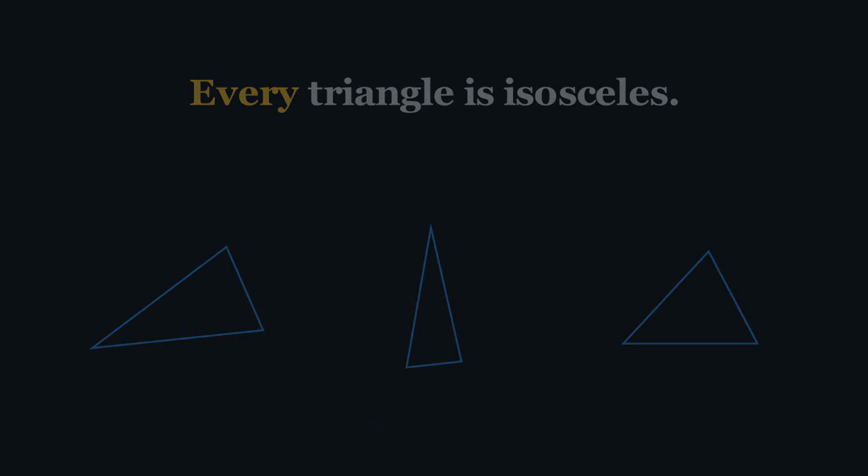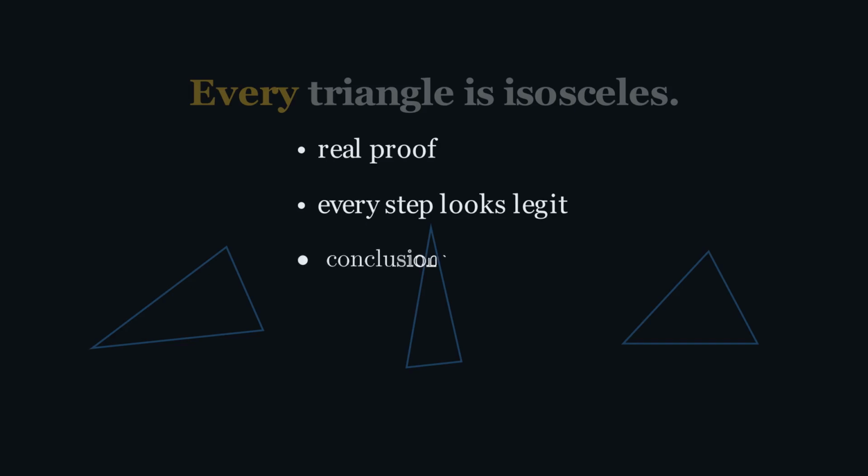So here's the deal. I'm going to walk through a real proof step by step, and I promise you every single move is going to look completely legitimate. Congruent triangles, angle bisectors, the stuff you'd see in any geometry class, and at the end it'll say the two sides are equal. Your job is to catch the lie, because there is exactly one, and it's not where you think. It's not some sneaky divide by zero thing.